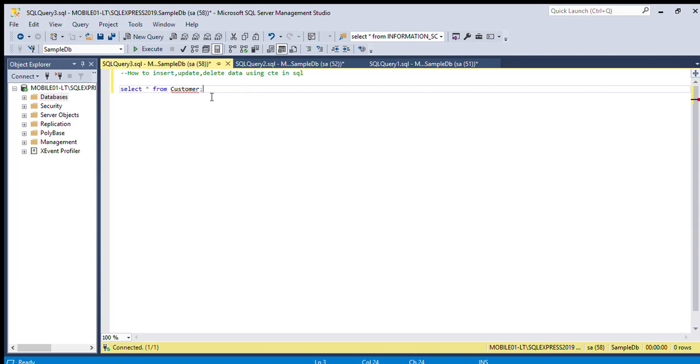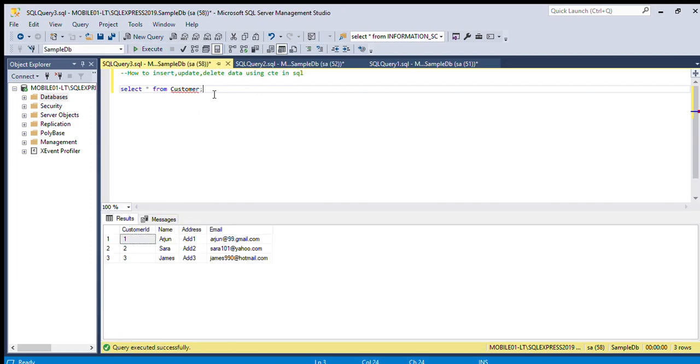Okay, so we have one table, customer. We want to insert data through CTE. Okay, first we can write a CTE. So we can run with CTE cast as.